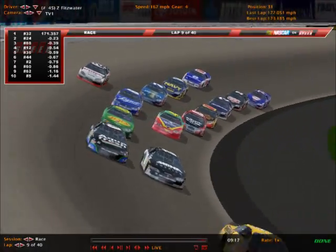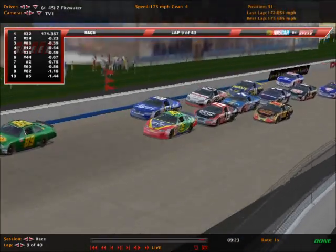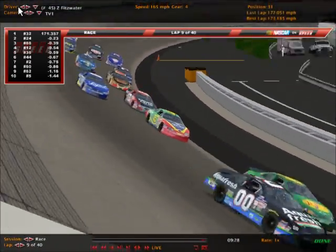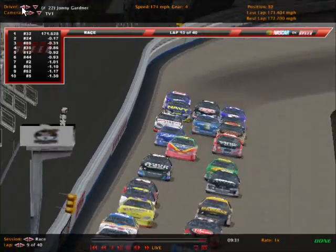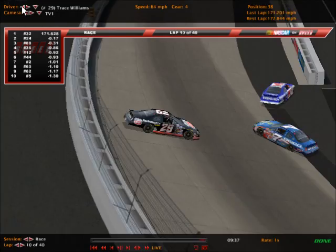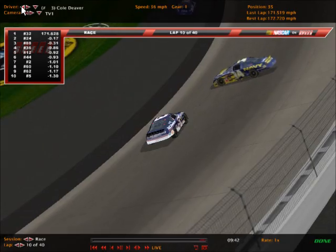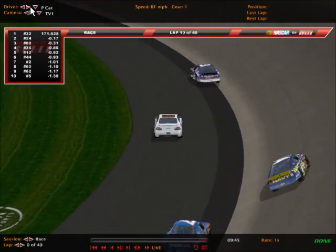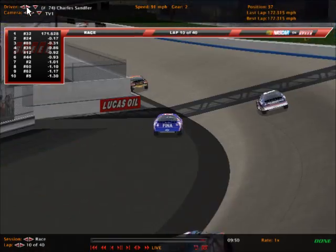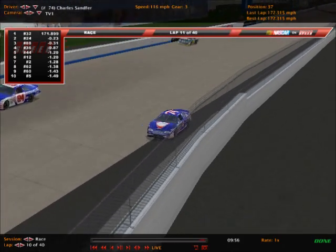And 3 wide, Johnny Gardner getting shoved up to the high side of the track. There's Zachary Fitzwater gets around. And along with Nick Baxter, Joshua Collard, Andrew Perry, Cole Devers in this mix in the number 3 car. And oh my God, problems there! Perry's around, Cole Dever, Jessica Shelton is around, Trace Williams, Charles Samper is spun, Cab Shearer is spun in car 14, so has Benjamin Miles, and damage to the Charles Sanford machine number 74.